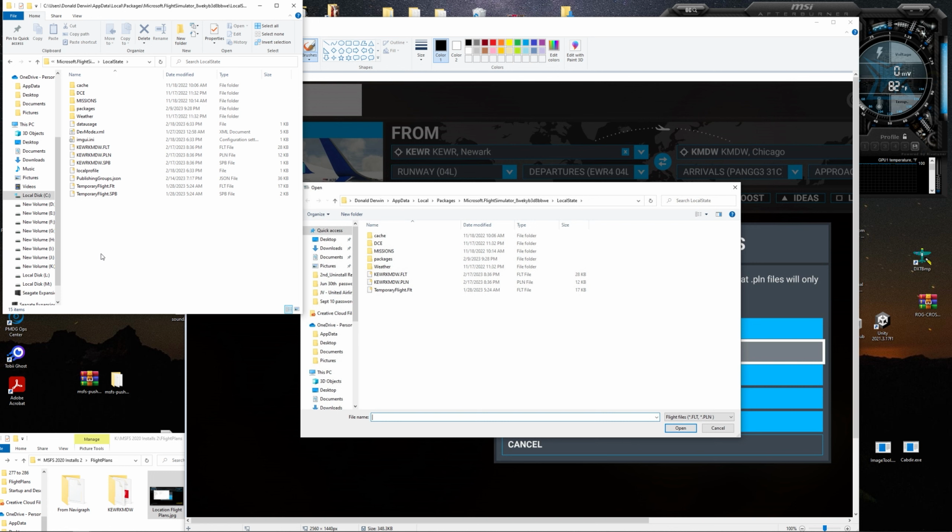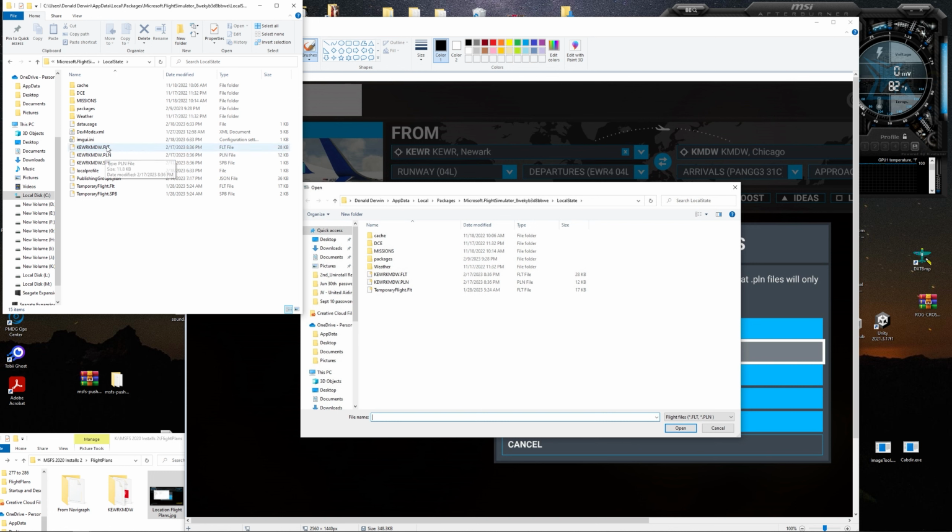So you'd probably have to taxi over and park your airplane and start from there, I suppose if you wanted to do it like that. So I just made a flight plan in the flight simulator, and you can't make it exactly the same in the flight simulator. But that's just one thing I noticed.